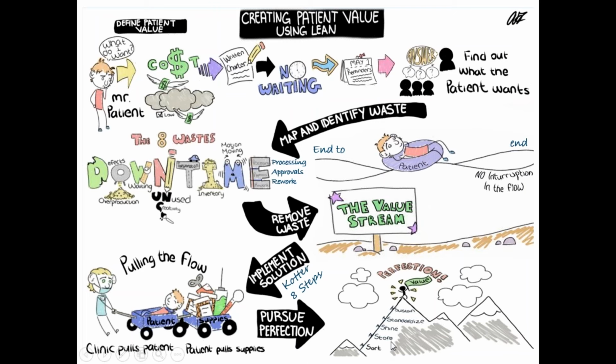We talked about the 5S: sort, store, shine, standardize, and sustain. Pursue perfection until you feel that the process is where it wants to be and then something else is more important to work on. And then continue to monitor it so when it goes out of whack a little bit, you know you need to recalibrate and do something again. So that's the process we just took you through.